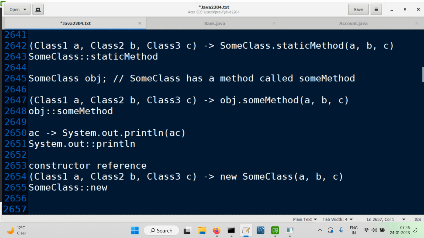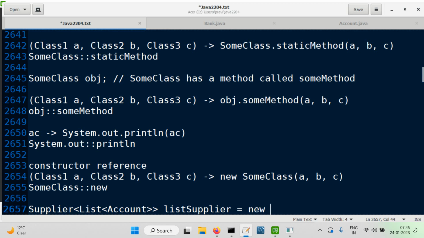A simple example let me give. Someone says, I want a supplier. We understand supplier? Supplier of list of account. Let me just use a variable name like this, equal to, how would you write this?